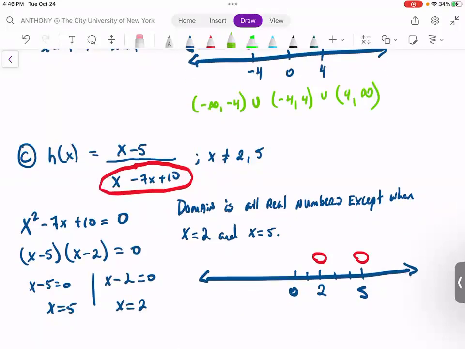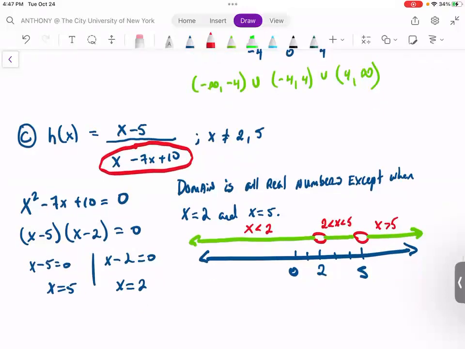So we start from the left here. Bypass that open point, bypass this next one, and there you go. If you look at it now, your domain is split into how many parts? Split into 3 parts. The first part is anything to the left of 2. So mathematically, we say x is less than 2. The second piece will be the middle, anything between 2 and 5. So as an inequality, it's 2 less than x less than 5. And the third piece is now x is bigger than 5.